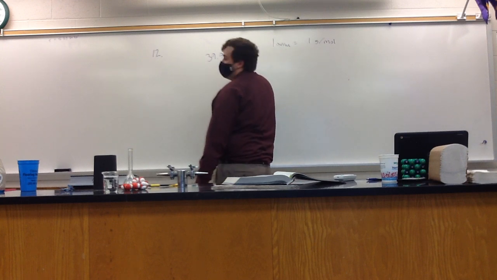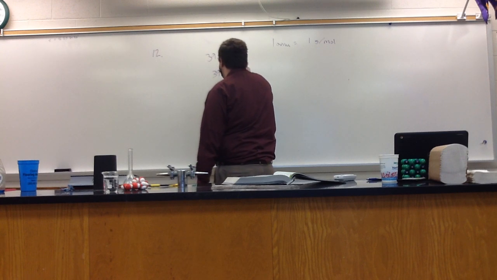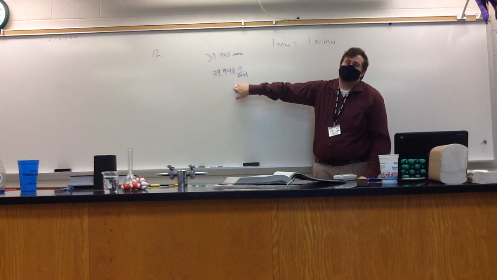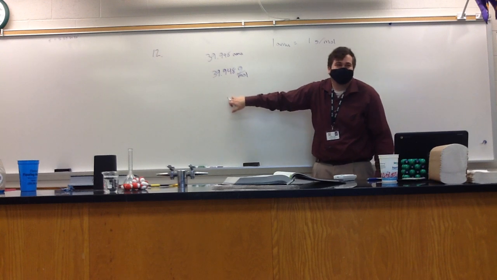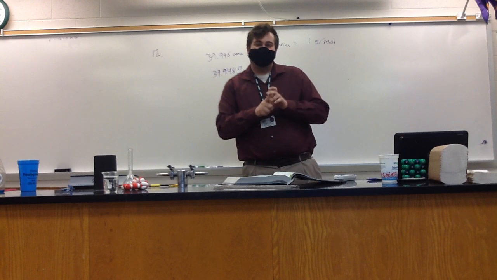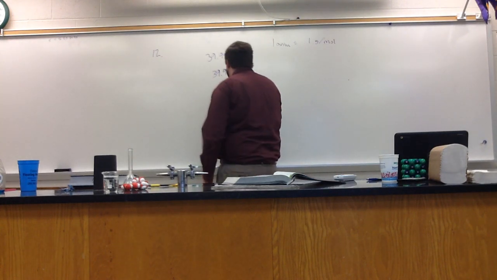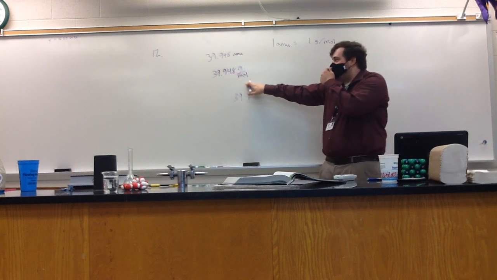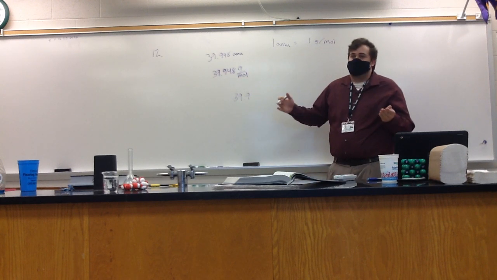So we can convert this directly, right? So this is 39.948 grams per mole. So if we had 1 mole of this substance, how many grams do you think we have? 39.948. Exactly. I wrote that down, but I was not understanding why that was the answer. Yeah, and that's because that's the tricky part. If we're talking about why that's the answer, we can just do it conversion-wise. Because remember, this ratio is saying that we have 39.948 grams of argon per every mole. So this is talking about a ratio, remember?